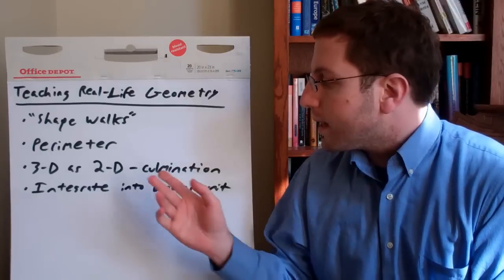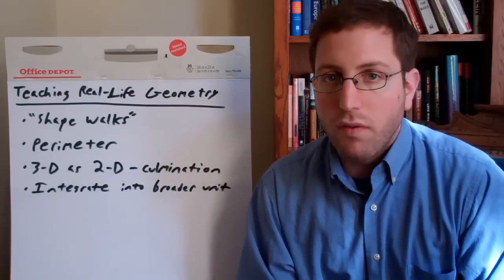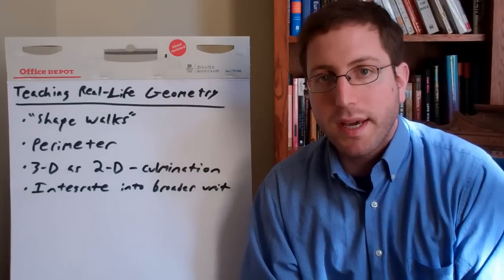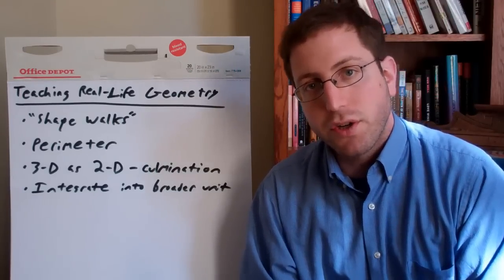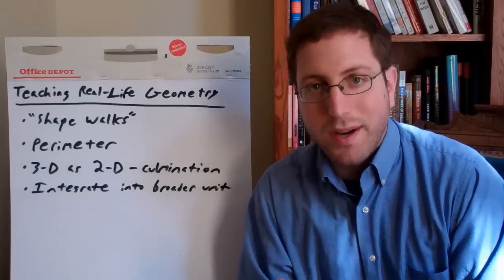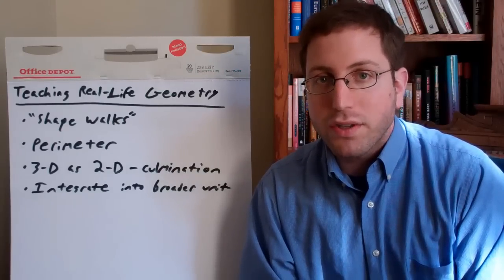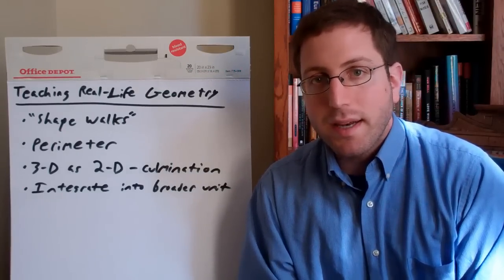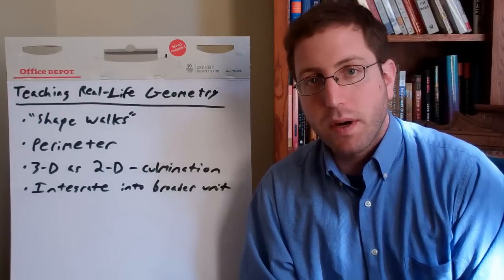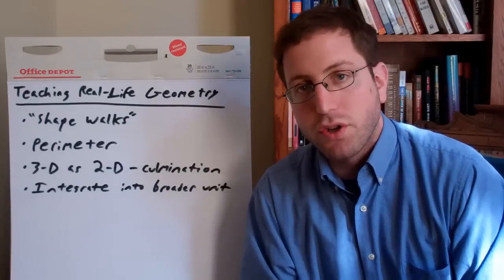And finally, the culminating activity was they got all of the students to sit in front of one of the university buildings, and they were asked to represent that building in two dimensions using the two-dimensional shapes. So draw the building using circles and triangles and squares and rectangles. And the teachers were really amazed how well students were able to do that. They had gotten very strong with their understanding of shapes, and they were able to represent this three-dimensional object, the building, in two-dimensional shapes.